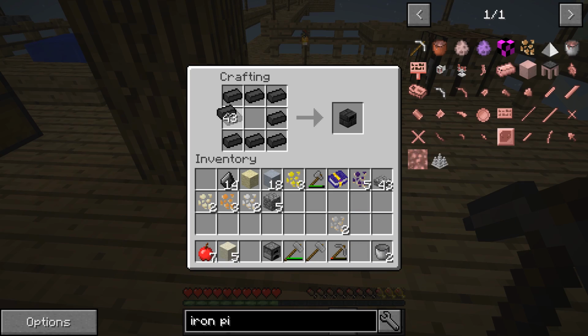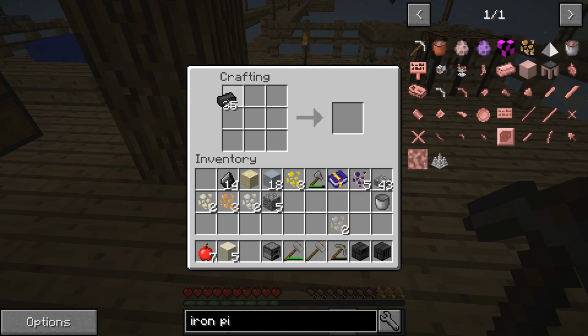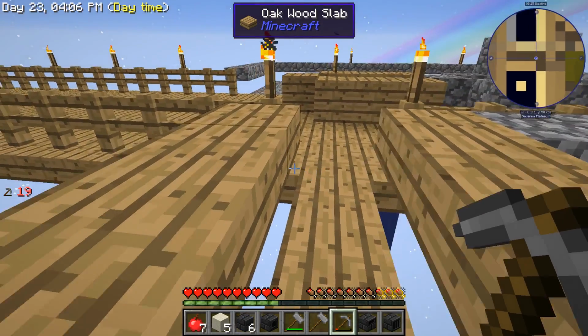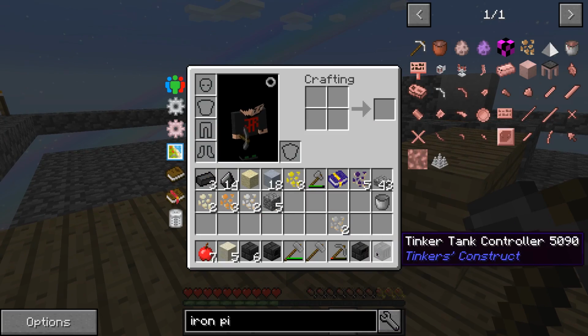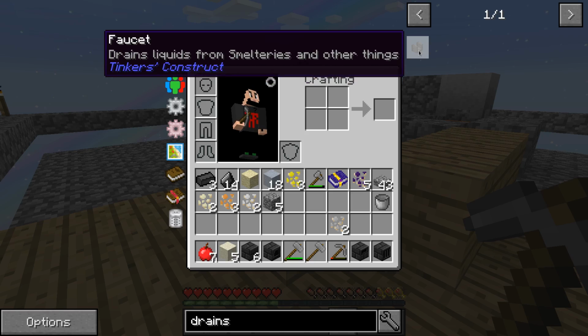Well, anyway. Okay. So I'm going to make the controller, the tank, and whatever that is, the furnace controller. And the rest of these I can just throw around the crafting table. Let's see, 6, that would mean... Also, there's supposed to be drains too. Or faucet.